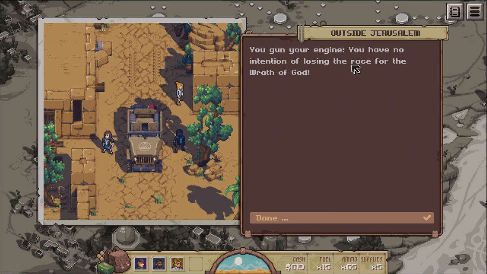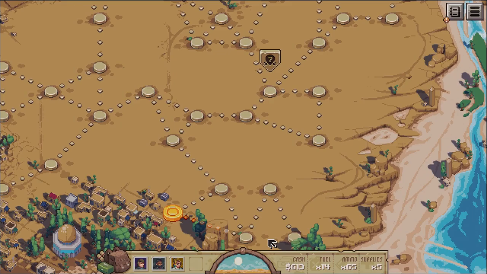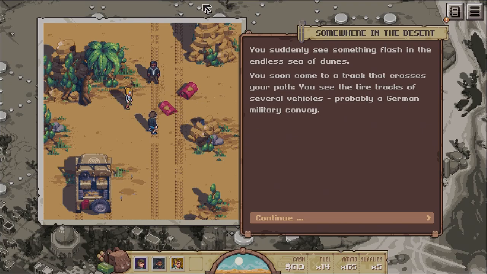Alright, we gun our engine. You have no intention of losing the race for the Wrath of God. Alright, so unlike in the first campaign, I'm going to try to do more of these separate events.